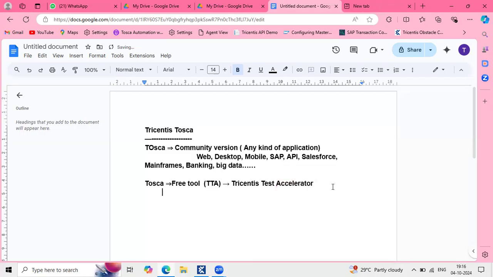For example, SAP has some connectivity with the Tricentis company. They are providing TTA for SAP free of cost. The SAP people need not pay any amount to the Tricentis company to work with the TTA of SAP.